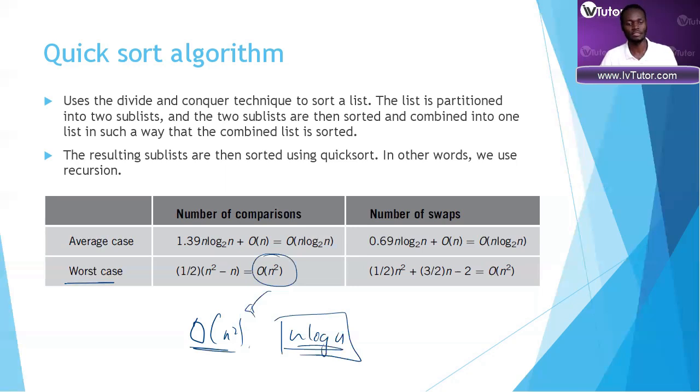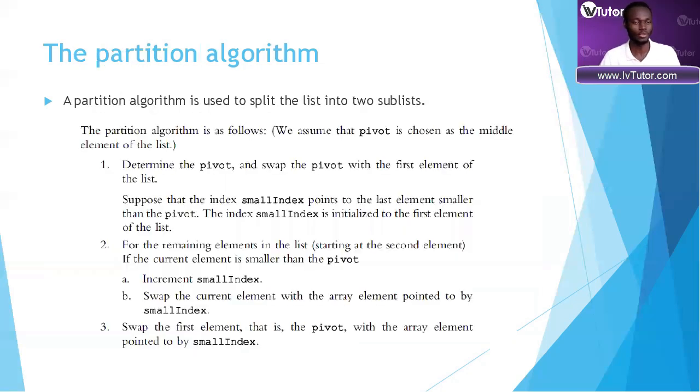But we want to discuss how it works, how you apply the quicksort algorithm. And in most cases, we've got what is referred to as the partition algorithm. And this algorithm is what is used to divide the list into sub-lists. Like you start off with one list and then you apply this algorithm, then you end up with 2 lists. And then you apply this algorithm on the sub-list, and then you keep doing that until everything is sorted. And this algorithm uses a pivot and what we refer to as small index variables. This is an extract from the textbook, so you can go and read more on the quicksort algorithm.